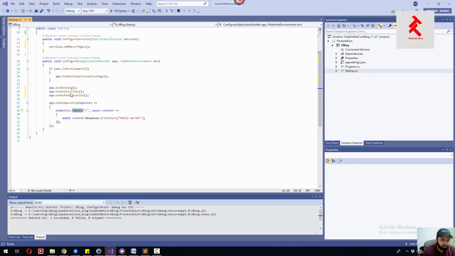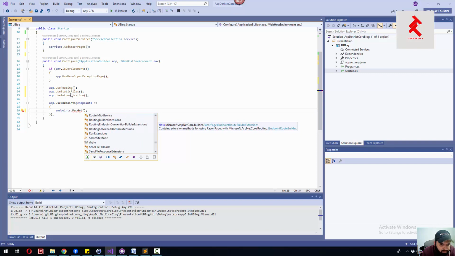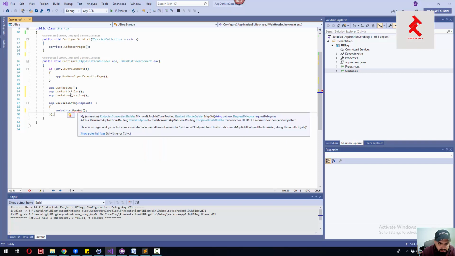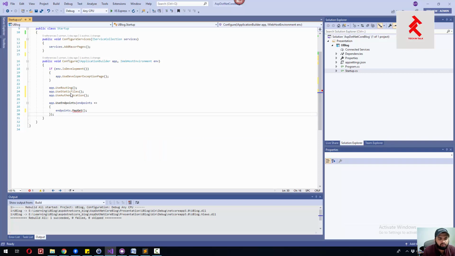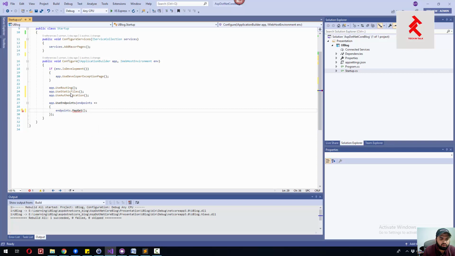And after that, instead of mapping our route directly here and giving the response back, we need to use something like Razor. Let me just have a look at how we can configure our Razor pages to behave like routing for our web app.